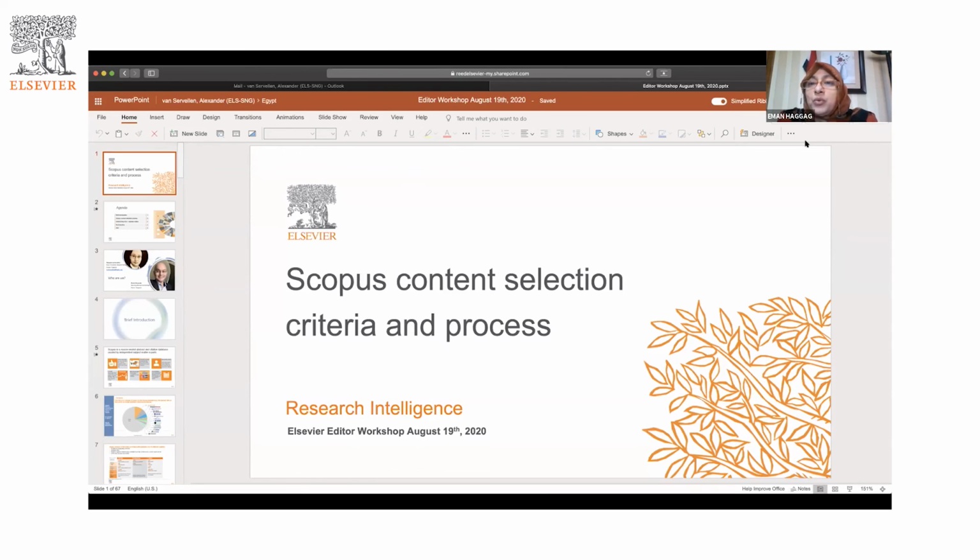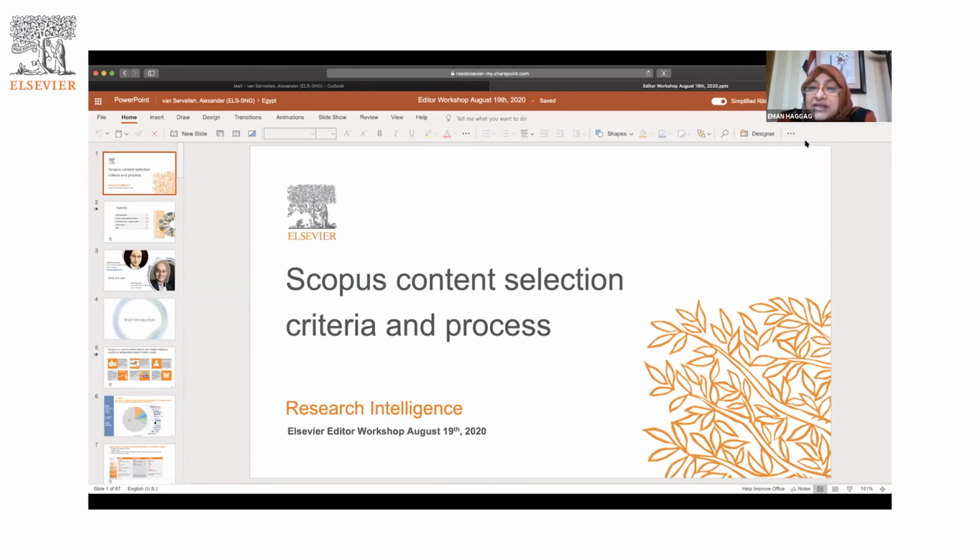We have an international board, we have single peer review, and we are prompt in releasing the issues on time. So we have all the criteria required.